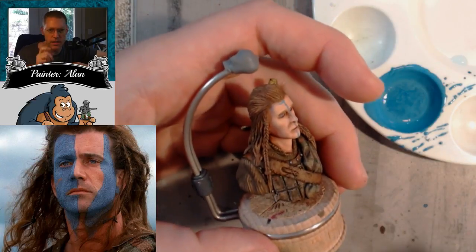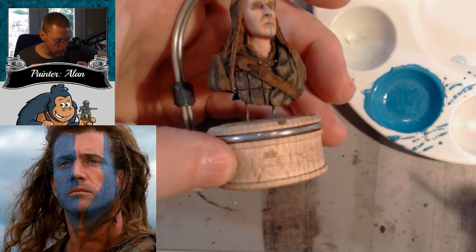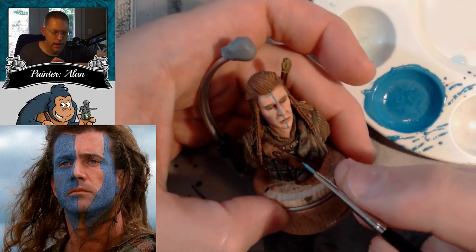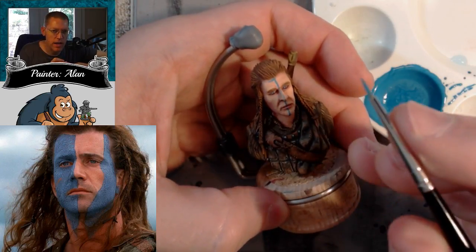Now, I can't quite see it on this side, but the paint goes right up to his ear. And in this model, the hair actually covers the ear, so we're just going to go right up to the edge. In terms of his neck, it looks like it sort of, again, falls off to the side.